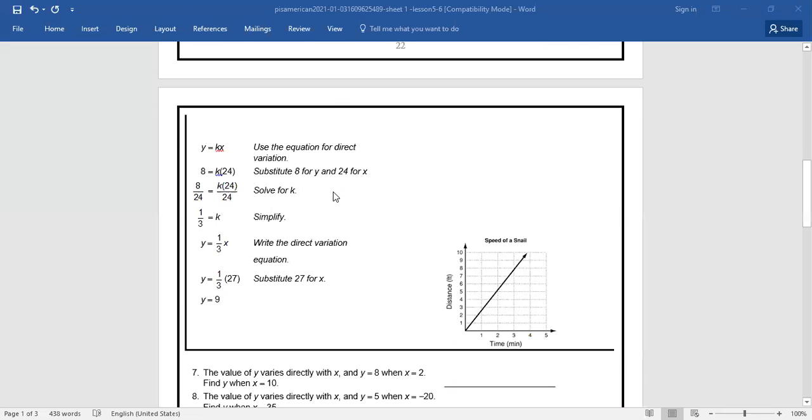We have another type of questions in case we have a graph. Okay, so the graph, we are going to use the information to find the value of k, and then we will form the equation. In this one, if there is anyone who can give me any ordered pair to form the equation? We are looking for an ordered pair to form the equation.